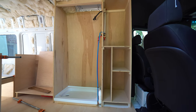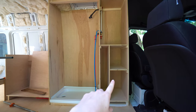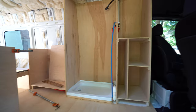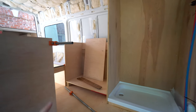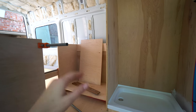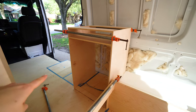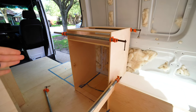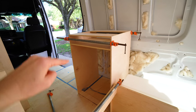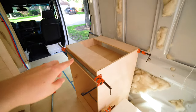Where we last left off, Adam showed the shower and the closet, which are mostly done — we still have to attach some pieces but everything looks really good, and we have some plumbing going. One thing he got done that wasn't on the vlog is the beginning of our dresser: we have the bottom and sides but still need to do all the drawers. We also got one kitchen cabinet done — this cabinet is where our refrigerator is going, and above it will be silverware and utensils.